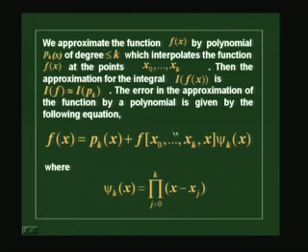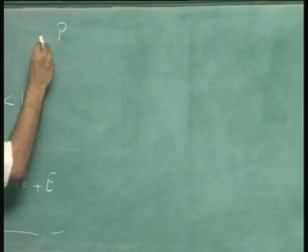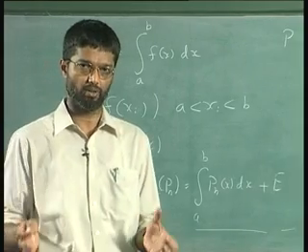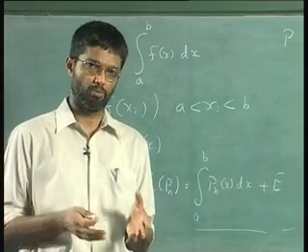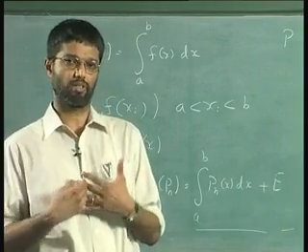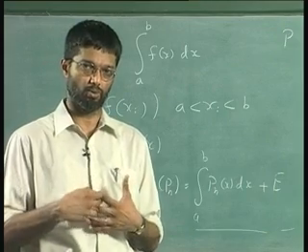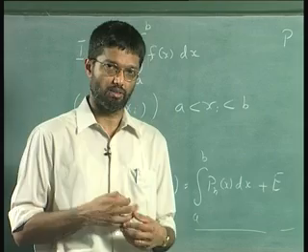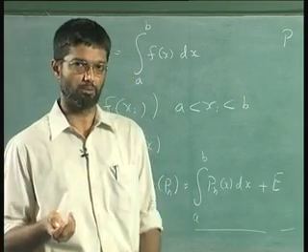Okay, so that is the same procedure which we had used earlier. Remember, we have been using an approximation by a polynomial, an approximate polynomial that passes through a set of data points. If you have k data points and use a polynomial of order k minus 1, or if you have k plus 1 points and use a polynomial of order k, then the error we can compute as the next term in the polynomial.